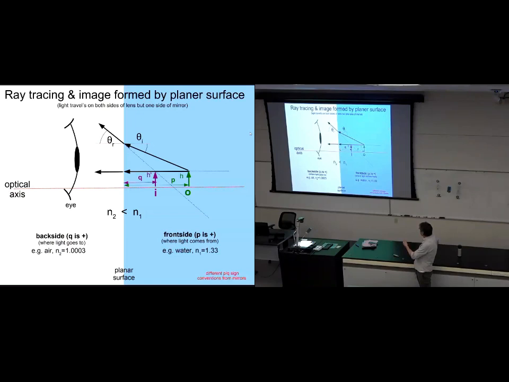Those positions, with respect to where the optical axis intersects the boundary between the two optical media, are labeled by P for the object position and Q for the image position, like we did in the last class. The image and object heights are labeled H and H prime, like we did in the last class. So all that's the same. In this particular class, with lenses and refraction, we're going to have different optical properties of different materials. Here I've got air and water, so I've got their two refractive indices. N1 is the label I gave to the water where the light starts, and N2 is the label I've given to the refractive index of the air where the light is going to.